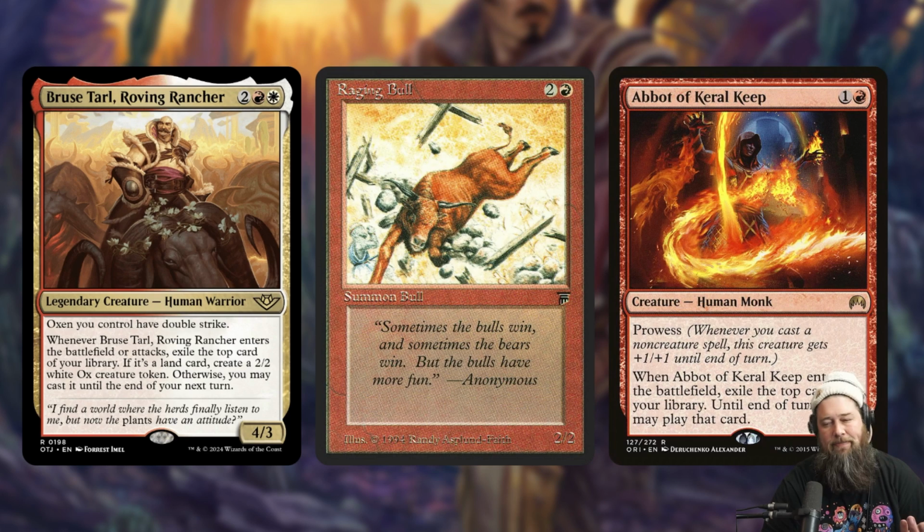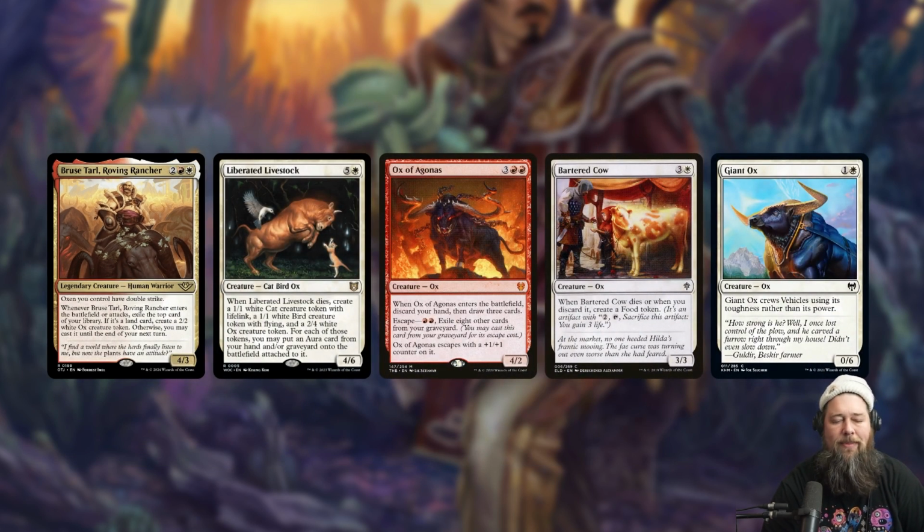So obviously, if you want to build an Ox tribal commander deck, Bruse Tarl is going to be your commander. We don't have an Ox tribal commander. The bad news is there's less than 20 Oxen in Magic, and honestly, most of them are just downright bad. I think there's 2 rares or mythics, Liberated Livestock and Ox of Agonas, and after that you're down to Battered Cows and Giant Oxen and just not very strong cards.